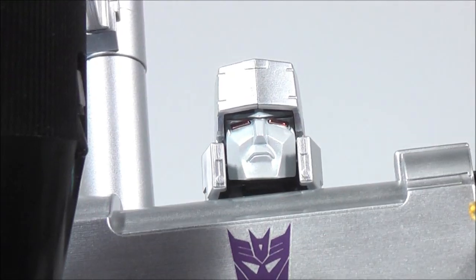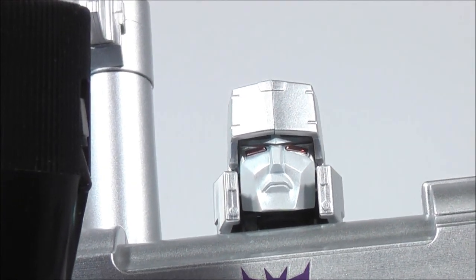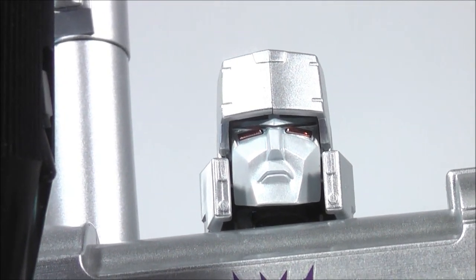I really like the head sculpt. The head sculpt looks so cool. So I'll see if I can give you guys a close-up on the head sculpt. Really well detailed in the face. Love it.